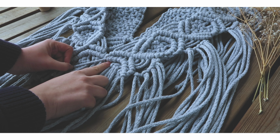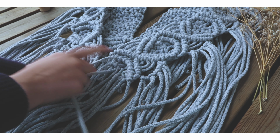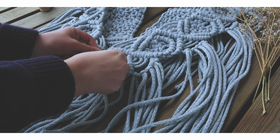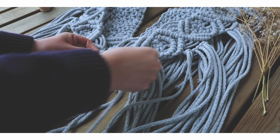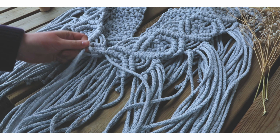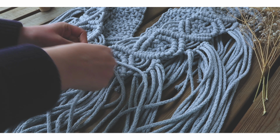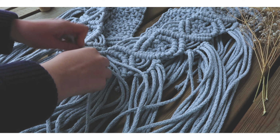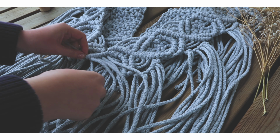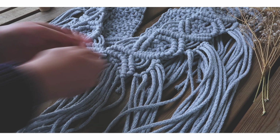And I've also added these string pieces to the side, so that's optional. If you want to create a bit more boho vibe, you can just add strings on the side by using the lark's head knot again, like we did in the beginning in the first piece. I've used four in each side section, those small pieces, and then I will do again the double half hitch, and it's the same thing that we've done in the past.